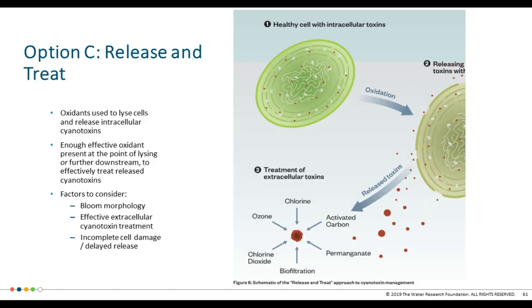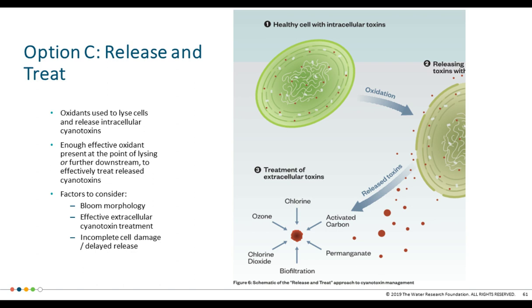And then we focused significantly, and you've seen some of these pictures throughout the presentation today, because we've used them effectively to try to get across some of these messages. And again, focusing on the release and treat option, where we use oxidation of some sort to damage the cell within treatment before removal, releasing those toxins, and ensuring that there's enough of a treatment barrier after that release to effectively oxidize the released cyanotoxins. And there's a couple of things to think about that we really examined in here, and you've seen a lot of information about this today in the webinar.